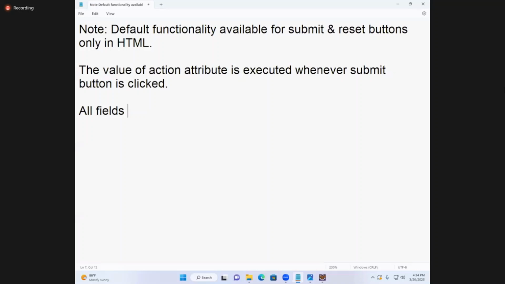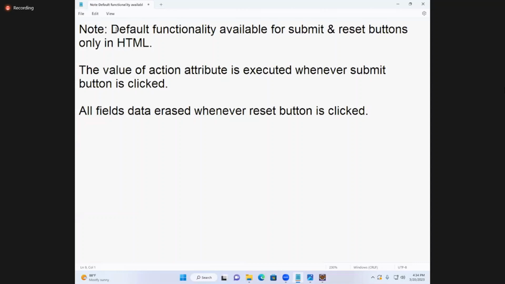All fields data is erased whenever the reset button is clicked.